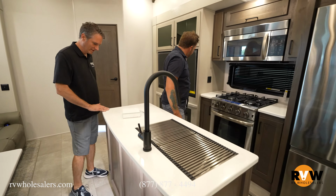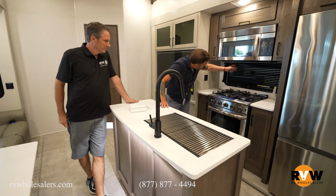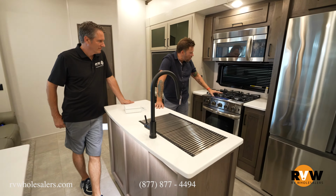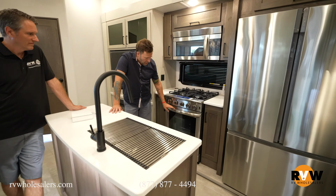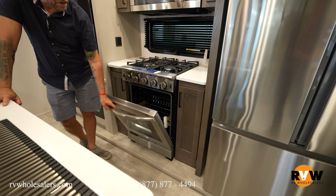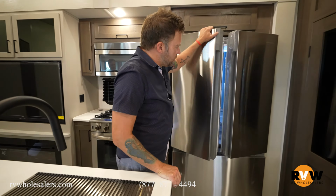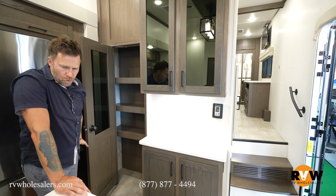You've got a fireplace down here, storage above, microwave above the stove with a vent under here, a 4-burner stove top, a good size. That's, I would say, basically a full size oven underneath. Big old refrigerator, residential size. Boom. And then storage space over here. I say storage, more like a pantry right here. So there you go. Pantry, storage here, place for your coffee maker, storage underneath.